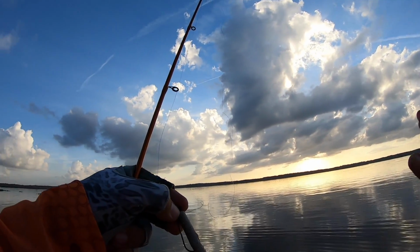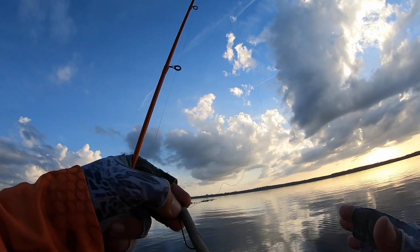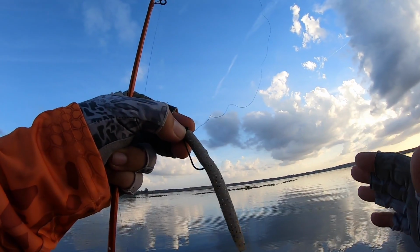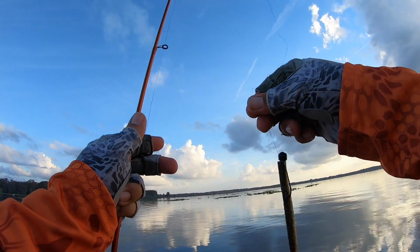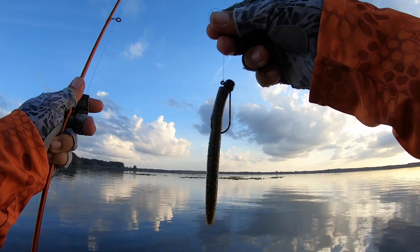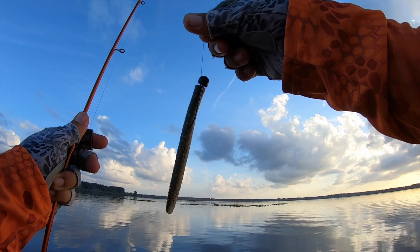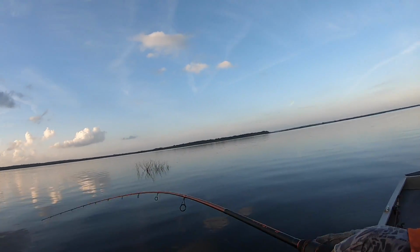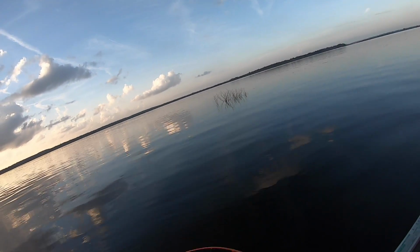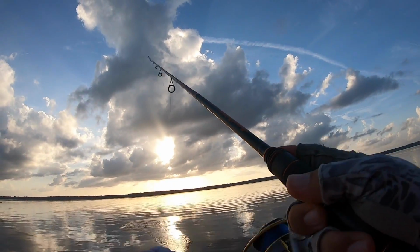I'm gonna keep fishing the Tokyo rig. I definitely want to learn a little bit more about it. There's definitely got to be other circumstances where the Tokyo rig is gonna shine. But today, without a doubt, the Tokyo rig got its butt kicked by this U.S. invention, the Ned rig. Here's one. Here's another fish. A better one. Better fish. Oh yeah. Oh, he's off. Oh, that was the best one today.